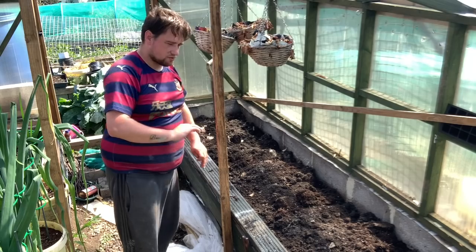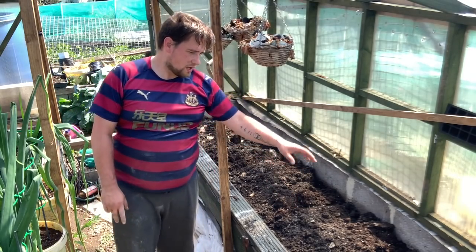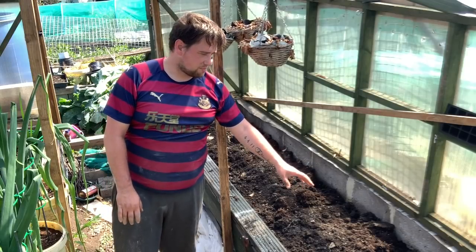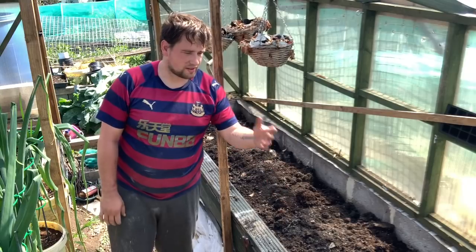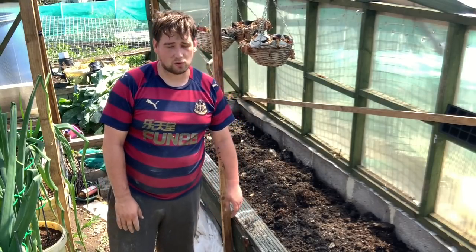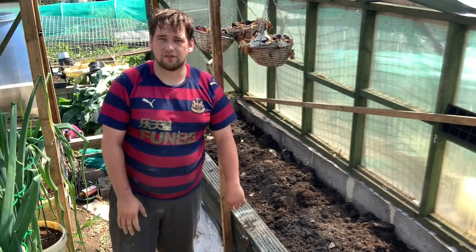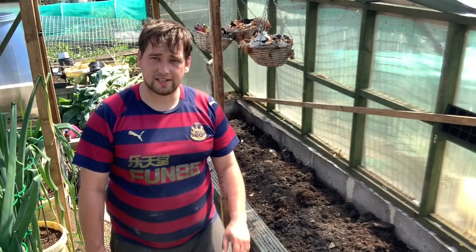Smooth it off. Get the rake, level it off. It's already been fed. It's been fed with Vitax Q4, some 6X hen pellets, some calcified seaweed as well. So that's all that in there as well. I need to give it a good watering, hence the reason why I want to go and get a sort of hose for in here to make things a lot easier for me and Grandad come these summer months. And I tell you what, what a day it is today. I mean, today in here alone, it's 30 degrees.